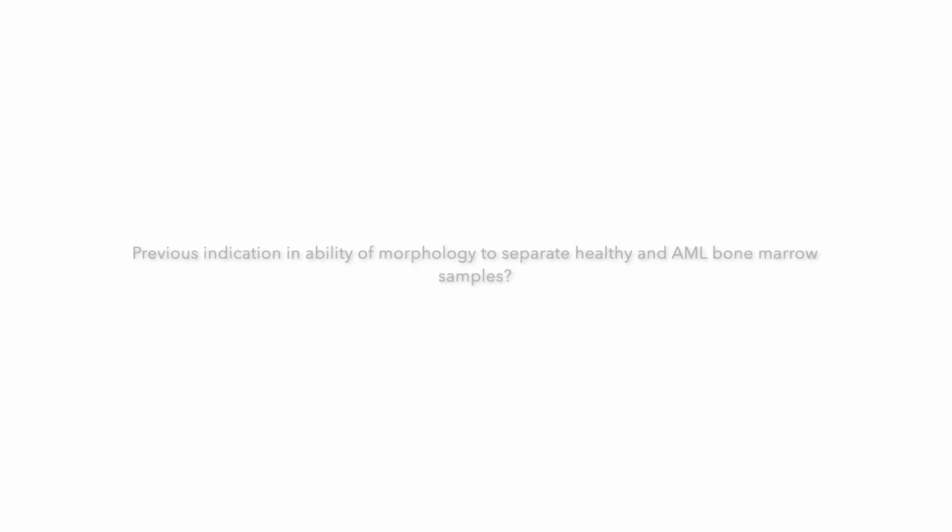Yeah, so historically, AML was diagnosed in the old days by morphology, just by standard histology. Bone marrow cells are smeared onto a slide and stained, and pathologists look at the cells. So basically, yes, we knew that there should be a difference in morphology, and this is why we thought REMI would be a nice fit for analyzing AML, because we should be able to see this difference, and it did. That was great.